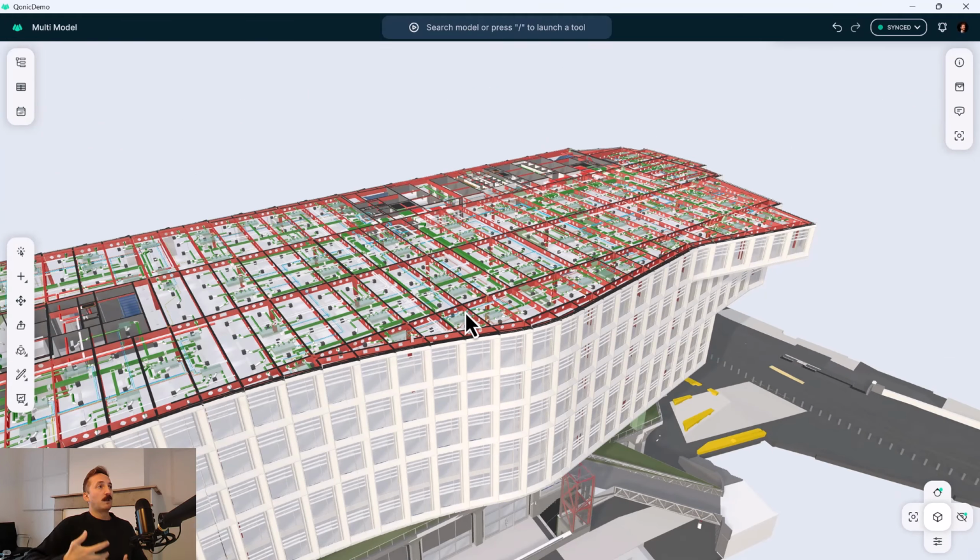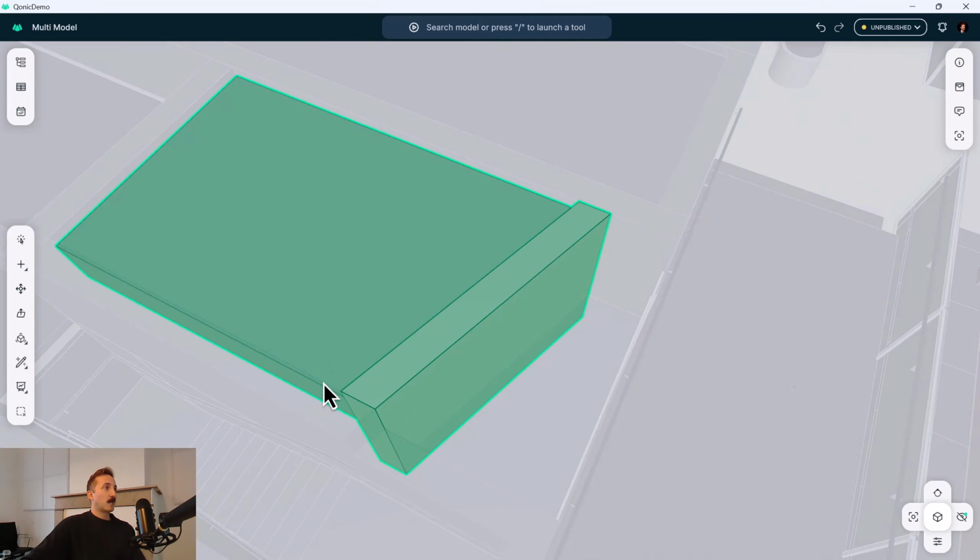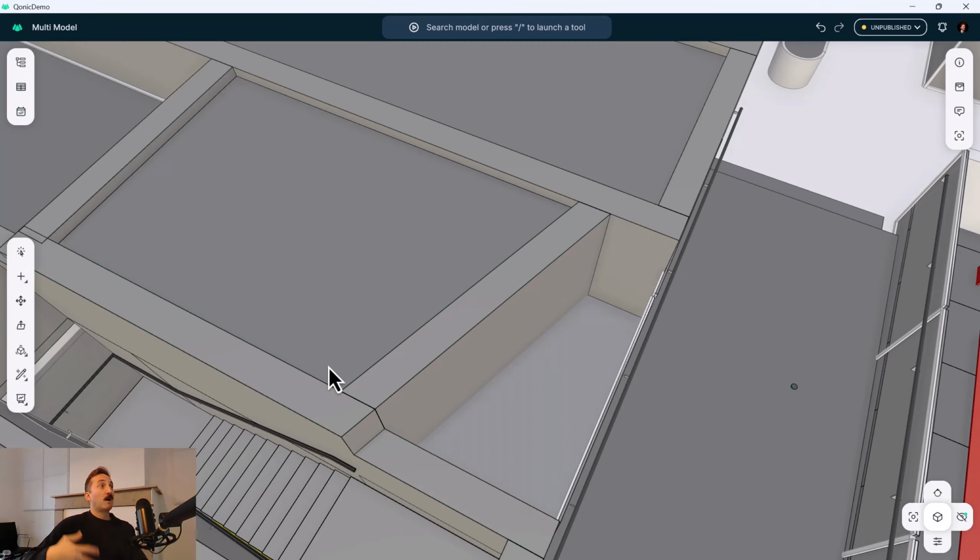For example, this wall here, as you just saw, I moved it and gave it a rotation. You can see the slab here also adapted with it. This wall here as well, even though the relation between this wall and this slab, this other wall, was not defined in the IFC file, because that's typically lost when you export from, let's say, Revit to IFC.